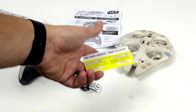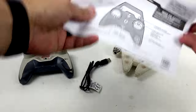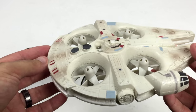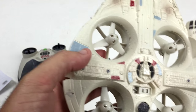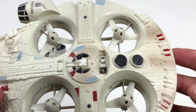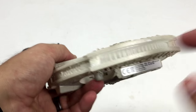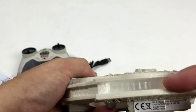Out of the box, here's what we've got: a pre-flight checklist that tells you what to do before you fly, and an instruction manual. They call this frame an exo frame — it's a very rubberized foam material with plastic props. There's a little on/off switch and a charging port right on the top of the Millennium Falcon. The paint job on this is just superb — the detailing and the foam they've used are really well done.